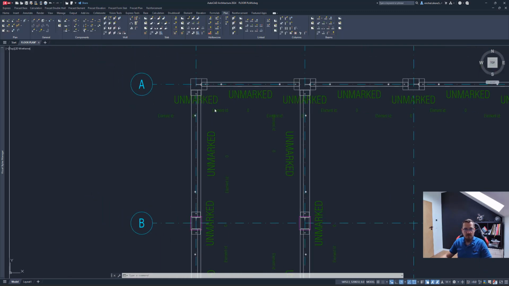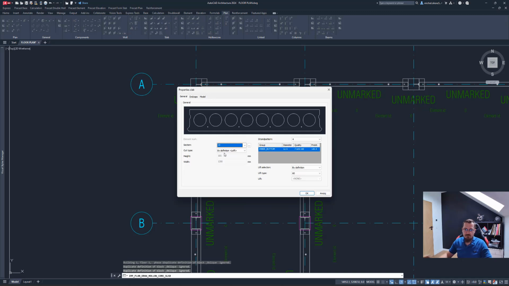Let's go with hollow cores now. So that's our hollow core definition tool, or the hollow core drawing tool. We have predefined shapes of hollow cores, so that depends on what's in the standard that's prepared. So basically sections that you can select. We also can prepare strand patterns. So for example, like 5 strands in the bottom, 2 strands in the top, or maybe 6 in the bottom, only for your pre-stressed strands. Let's maybe go with 5 and 2.